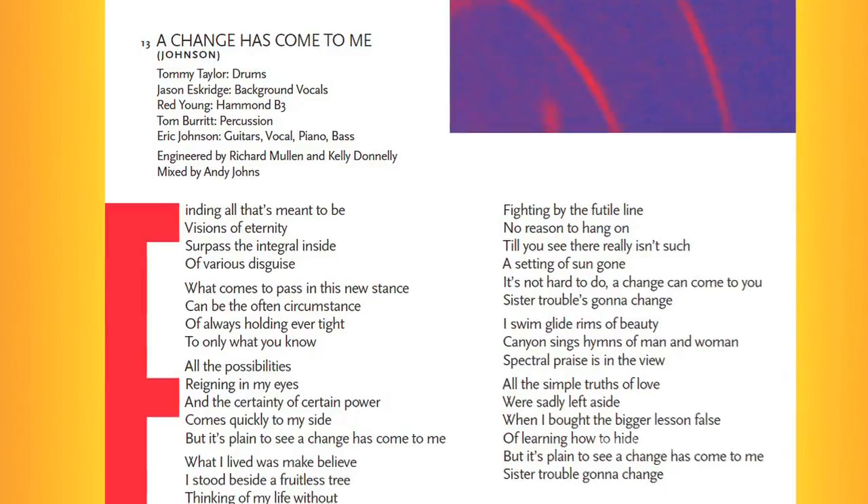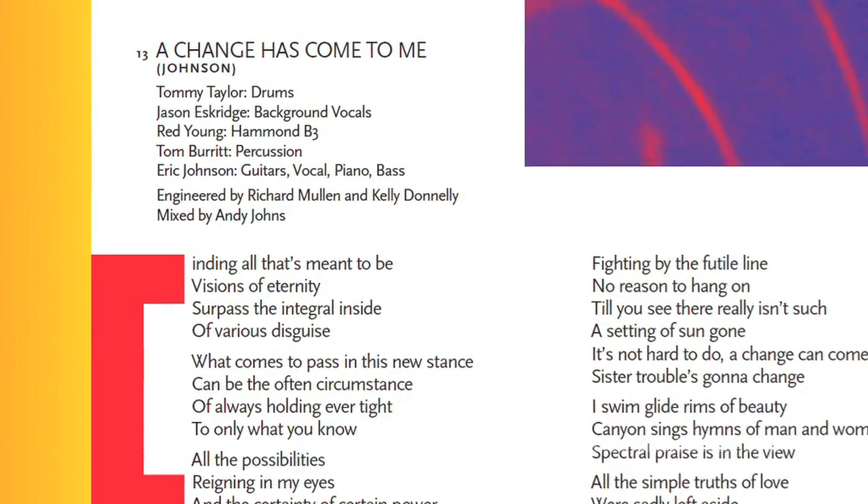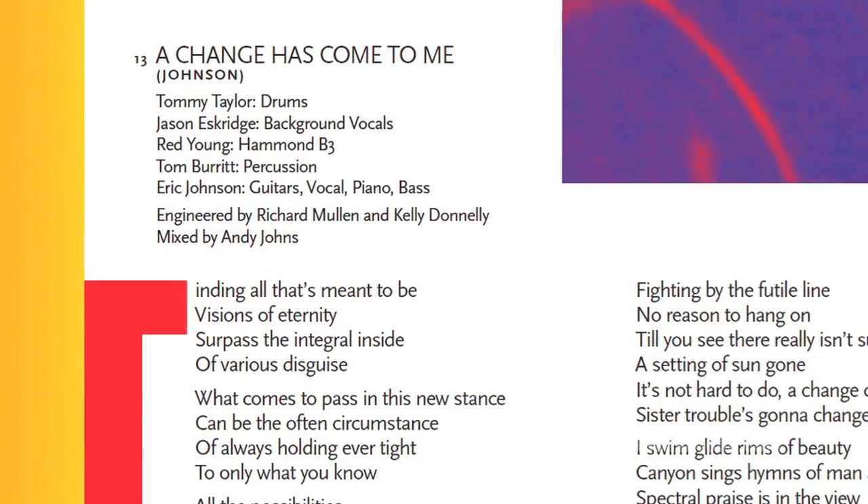Sonny Landreth played on your book. Steve Miller sang on the Texas blues piece. Jimmy Vaughan played on it. Johnny Lang sang on Austin. And Malford Milligan from Austin, a great singer, sang on Brilliant Room. It was fun having different musicians come in. I had a guy from Nashville named Jason Eskreutz came in and did background vocals — he sings backgrounds for Johnny Lang — and he was cool because he came up with all these parts.